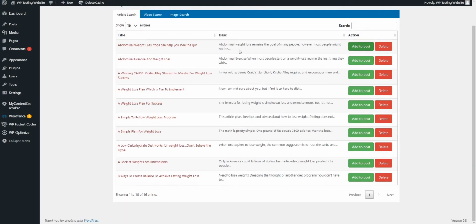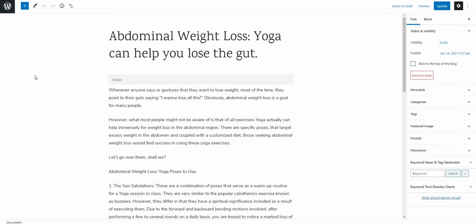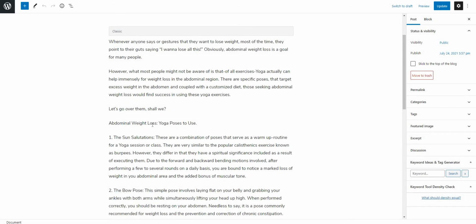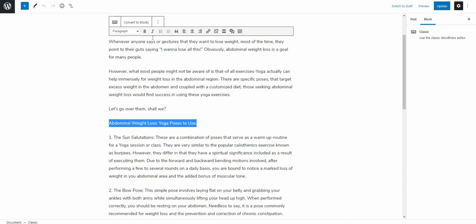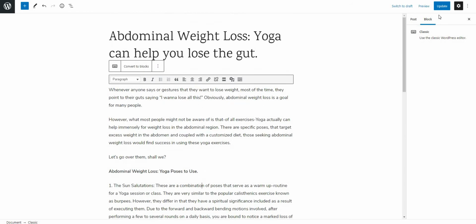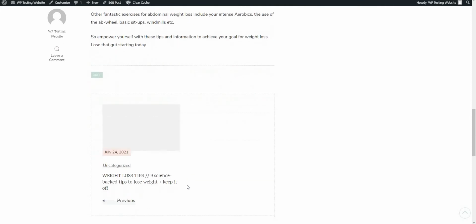Alright, so here we go. Add the post. So I want to click this one right here and make a post on the website, okay? Now you can see it's formatted perfectly. You can go in here and change things if you want. If you want to highlight this, you could go like this and you can make it bold. You can do whatever you want. And it's as simple as this. Just click update. And literally there's your article right there.